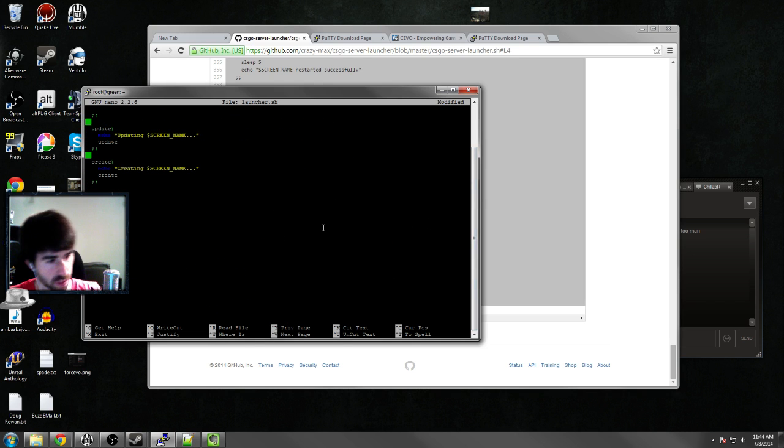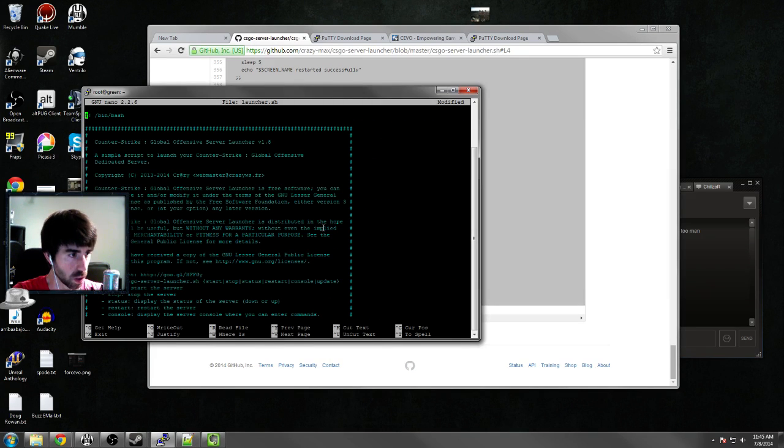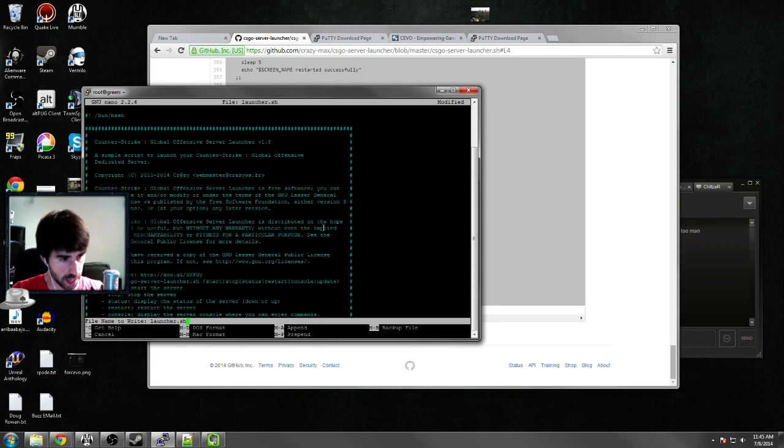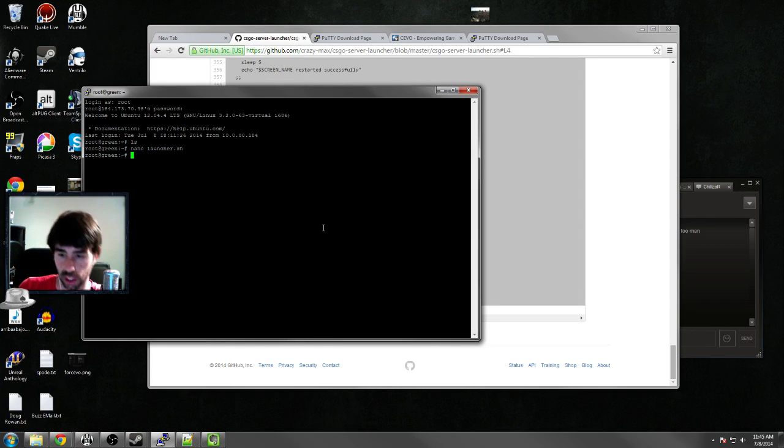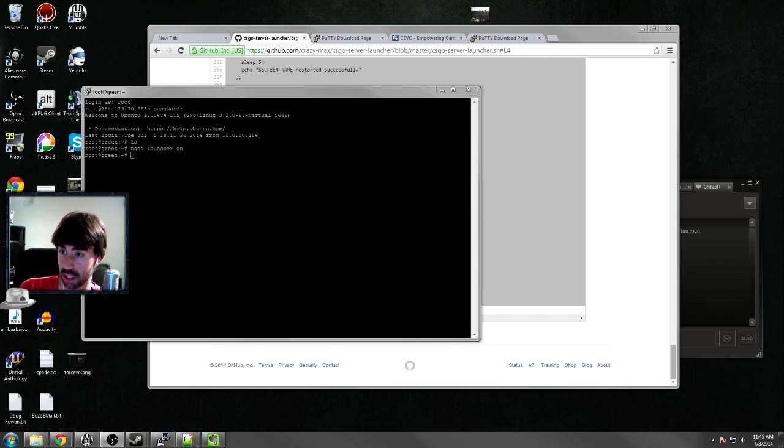Except now, how many times have I pasted it? Hopefully just one. Okay, and then Control X to exit. Hit Y and enter. Hitting Y tells the Nano program that you want it to actually save the changes you made, and then enter actually exits with the changes.